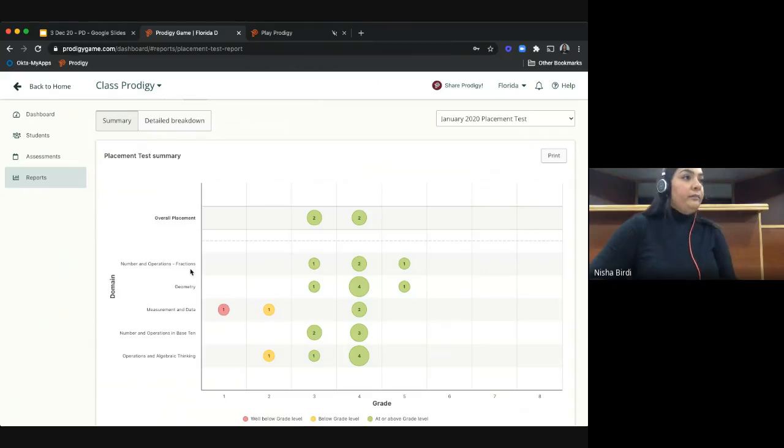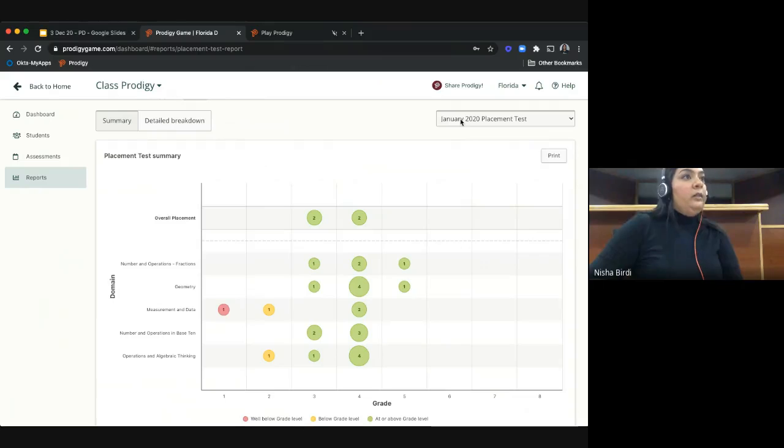Okay. I do recommend this is really the best place to start for teachers, especially at the start of the school year. Take a look to see where students are doing well together and where gaps might be forming, and then this can help you to inform your next steps as well. So I do recommend that you start with the placement test.